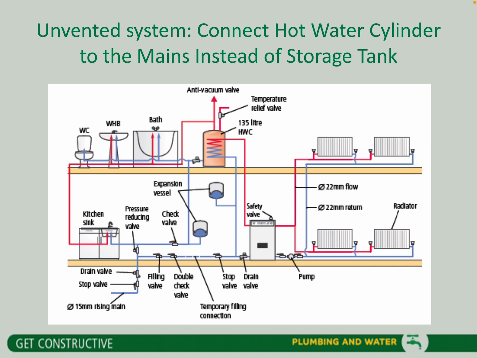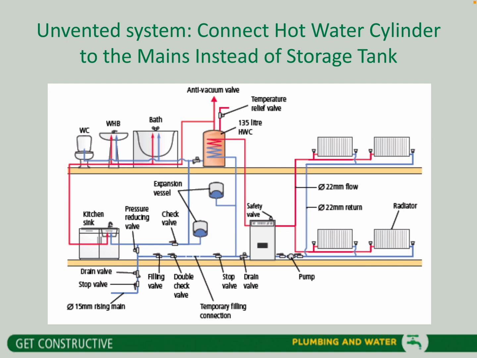On the right hand side, you'll also see there's no cistern, our 45 litre cistern for the boiler. That again is because we have an expansion vessel. You'll also now see that the radiator is hooked up to the system, and that's going to be 22 millimetre flow and 22 millimetre return. So these are big pipes to allow the flow of water through all the radiators around the building.